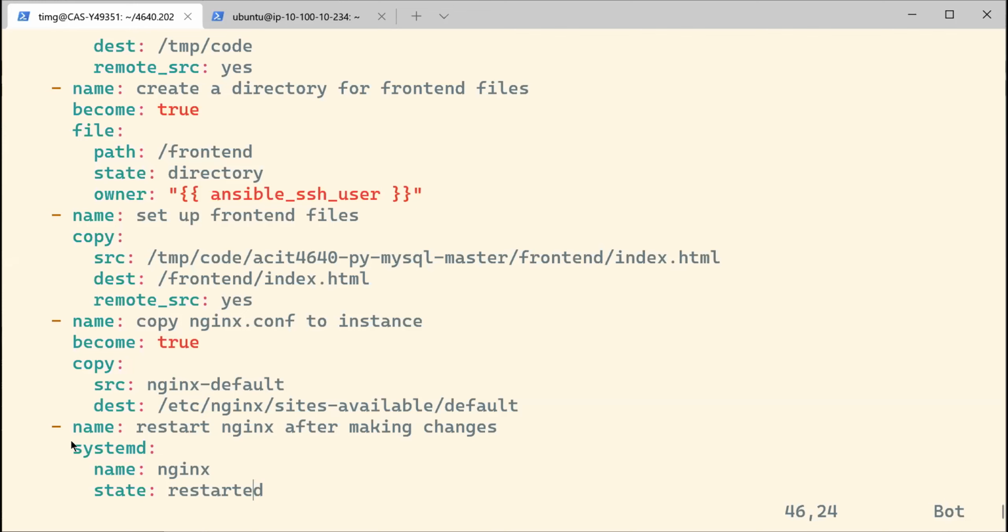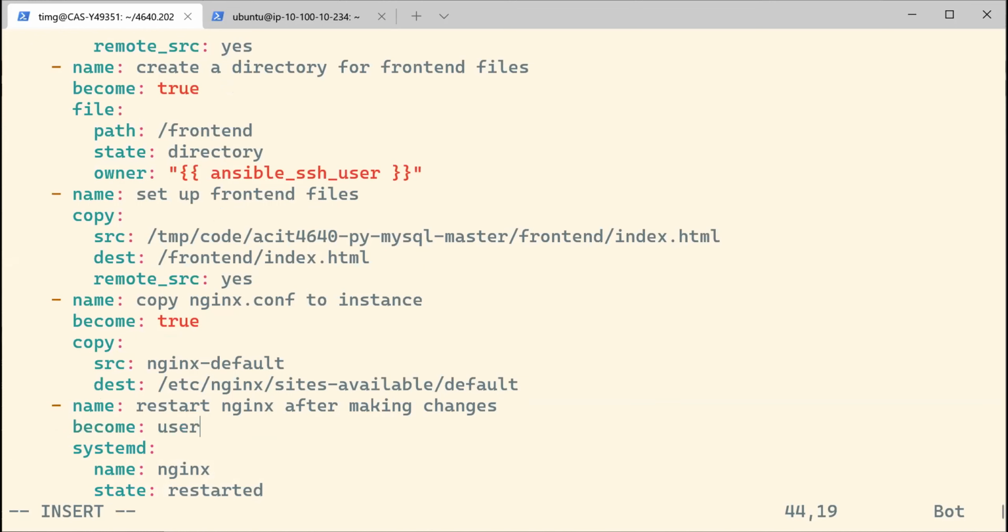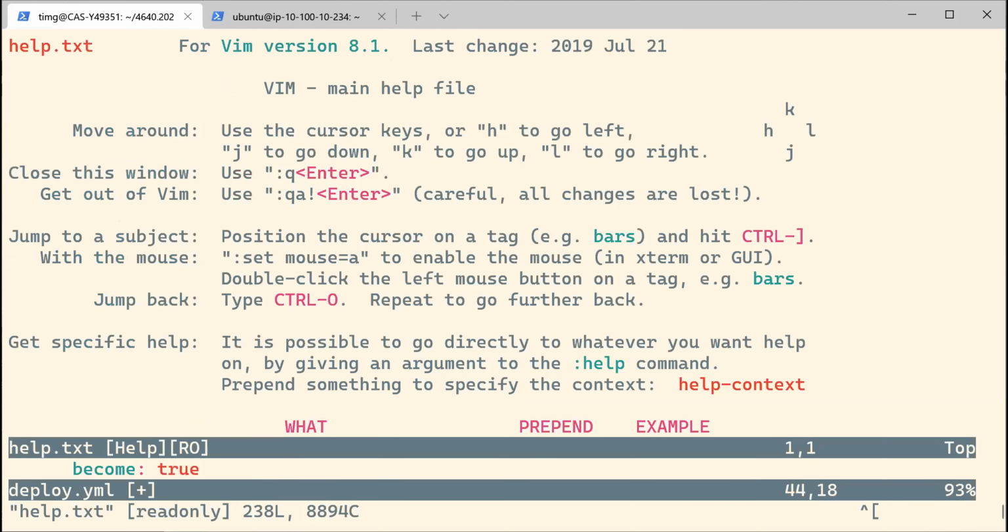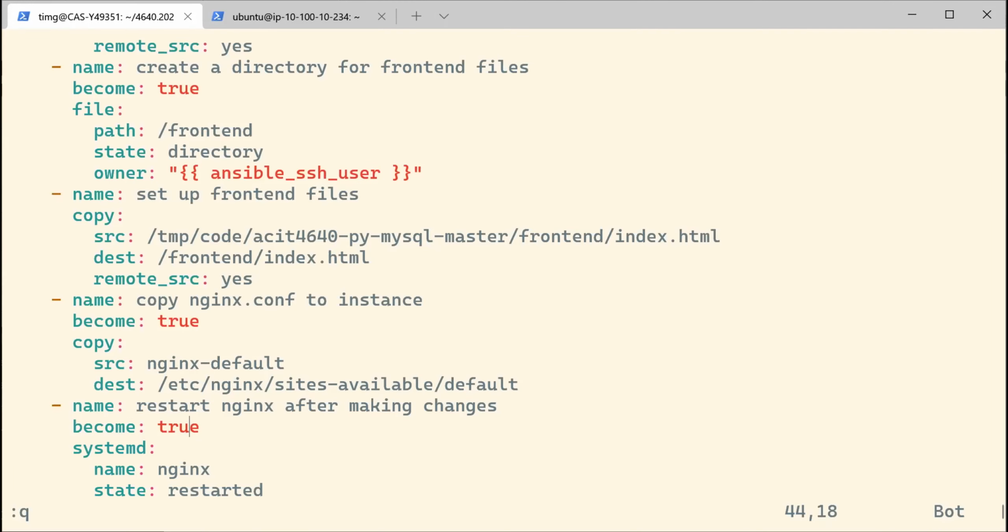Here, my systemd module, Nginx, restarted. You should now get used to that. Systemd uses systemctl commands. Systemctl commands require sudo, so you want to use become true here in order to make that happen.